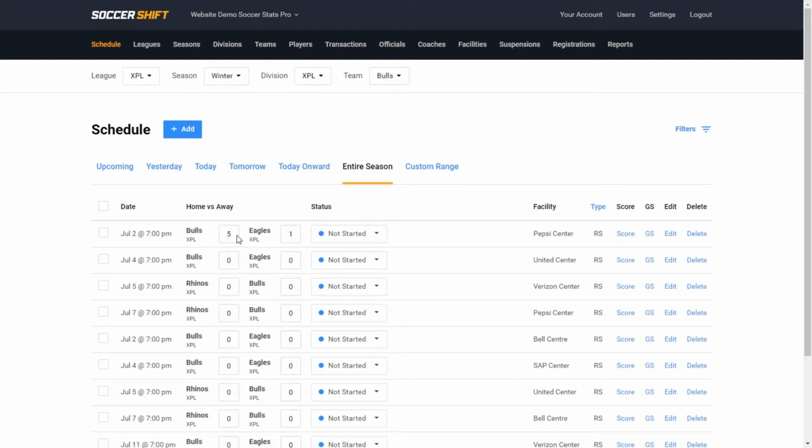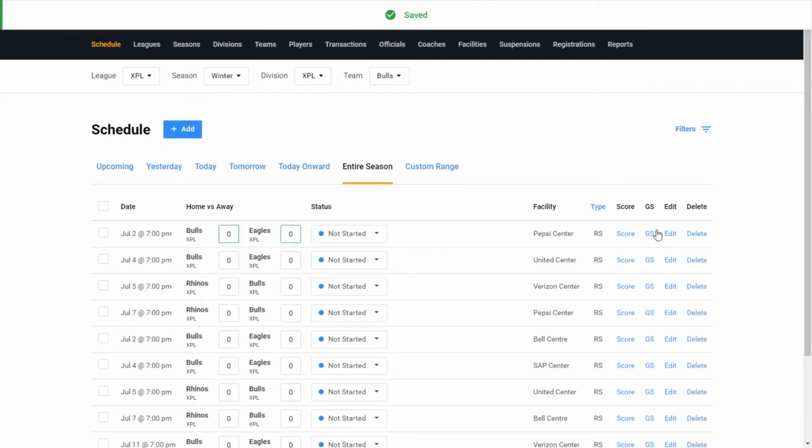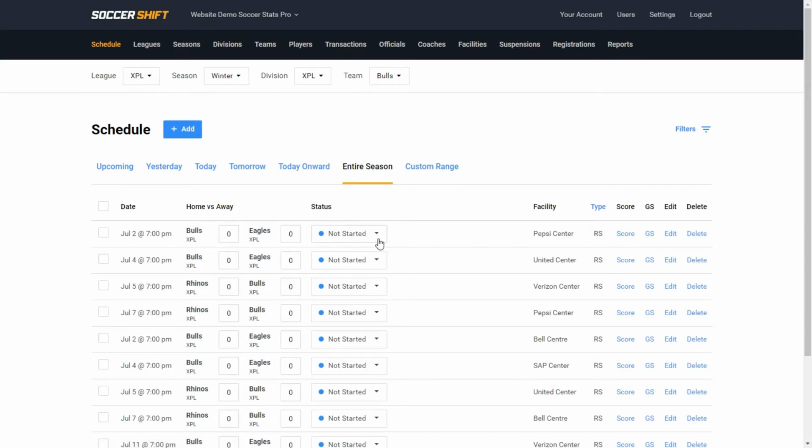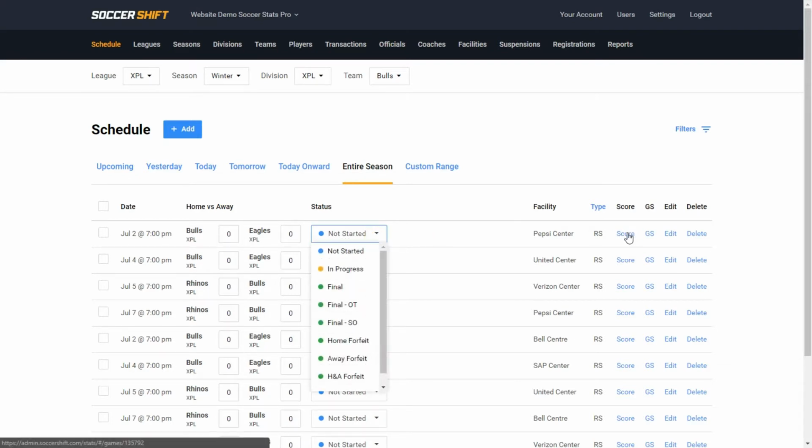Now, if you do set a summary score, then when you click score here and go to the scoring interface, it will clear this summary score. But if you're planning on scoring the game straight from the player stats interface, then you don't need to set this score at all. You can just leave this blank, and it will be replaced through scoring the game in the scoring interface. Along with the game status: once you've scored the game in the scoring interface, you'll set the game to final there.